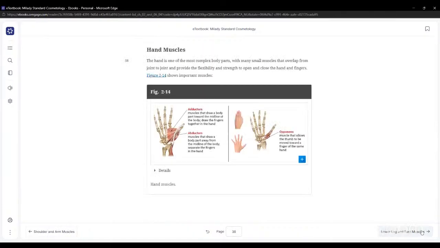Okay, muscles of the hand, which are abductors and adductors, opening and closing of those muscles. And then the muscle in your palm is called the opponens. Okay, we will deal with this as well, simply because we use our hands. So we do little exercises to get our hands prepared for the service. But at the same time, we also do reflexology. We can do reflexology under our scope of practice.